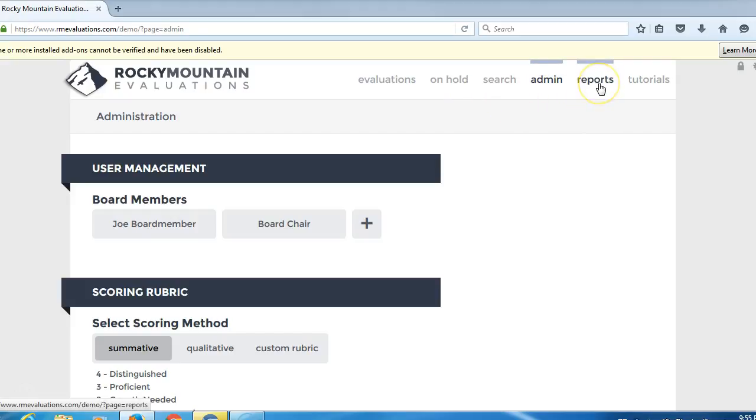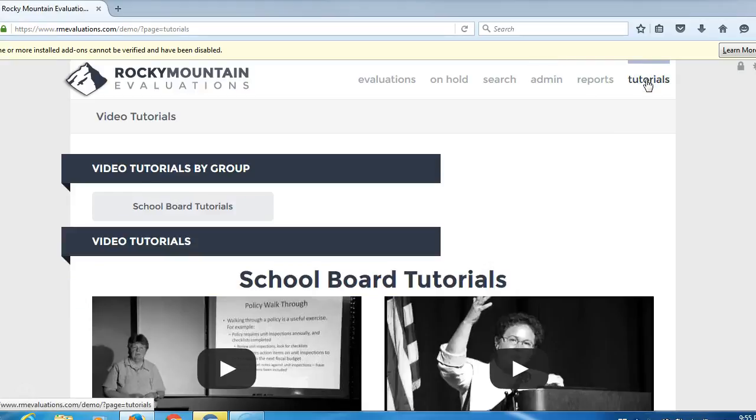In the report section, we'll be able to generate reports that'll offer summative data on the history of the evaluations for the superintendent, and then of course summative data for the school board evaluations. So the school board will be able to see where their strengths and weaknesses are. We also have a tutorial section.